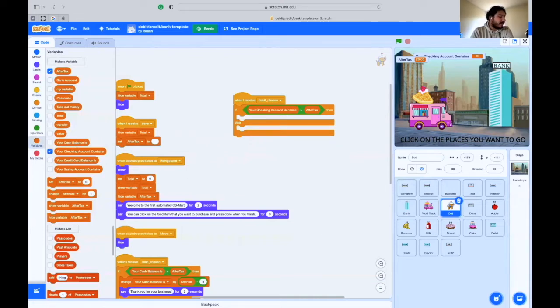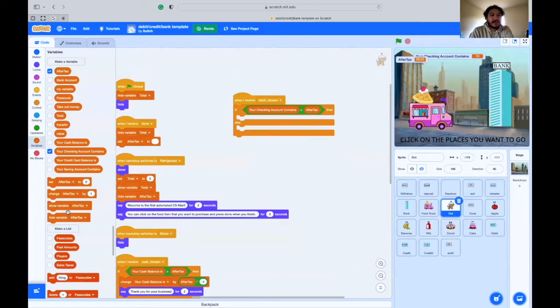Next, we have to fill in the empty spots for if the condition is true. If our balance in the checking account is more than the cost of goods, we will decrease the value of your checking account contains variable by the value of the after-tax variable. We also want the cashier to say, thank you for your business after.